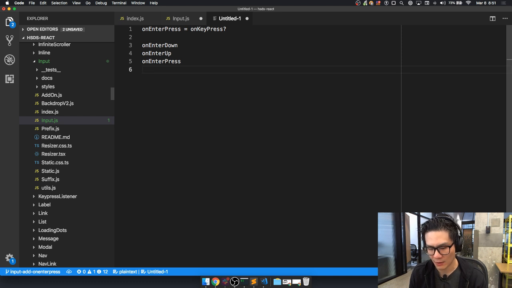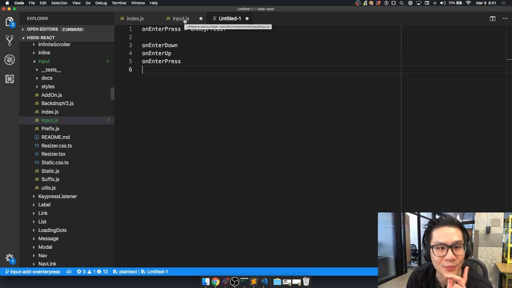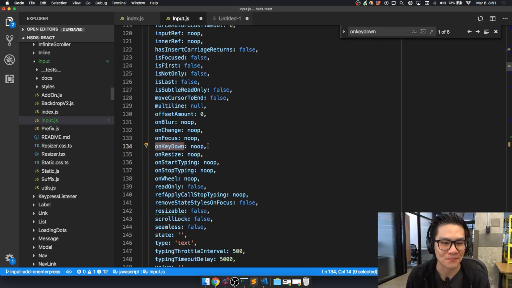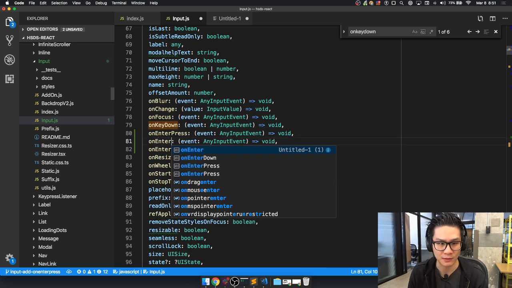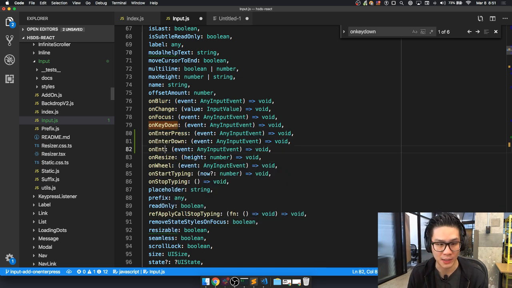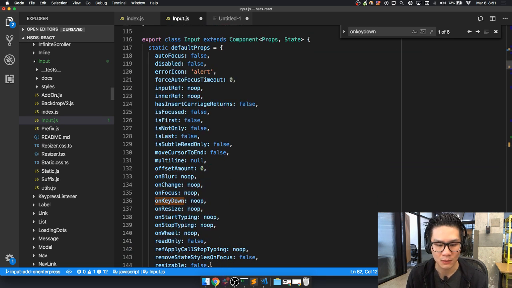So over time, I think it's fine. Having this is fine, it's simpler. Over time, if we happen to require additional APIs for specific key presses, like control or command or space or whatever, then we'll consolidate it then. Or maybe it's up to the user to figure it out, and enter is the only special case when we add this particular API. That's fine with me too. Great. So now, with that brief point of talking to myself, we're going to add a couple of extra ones. On enter down, on enter up. Those are important.